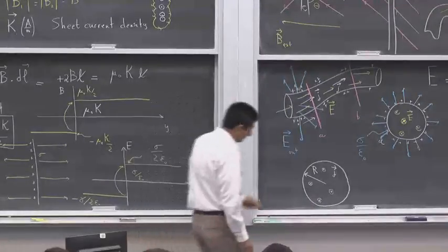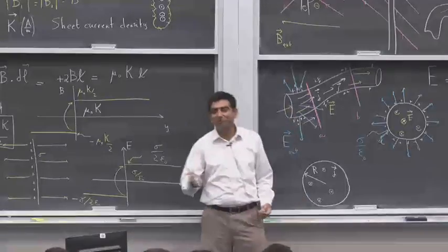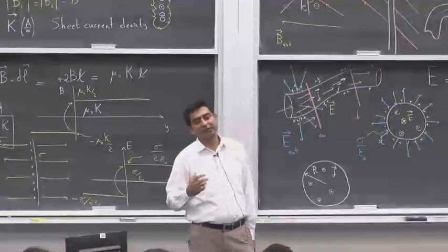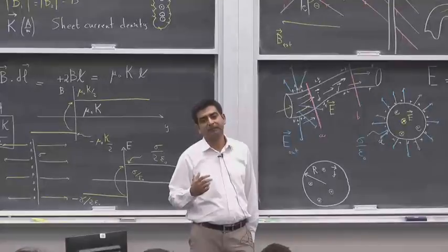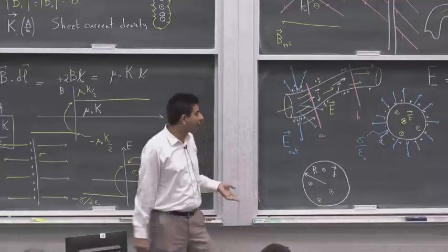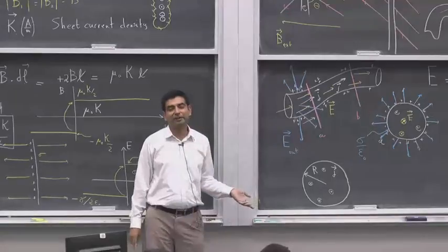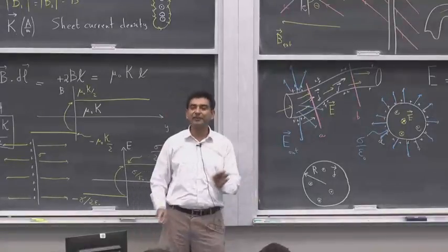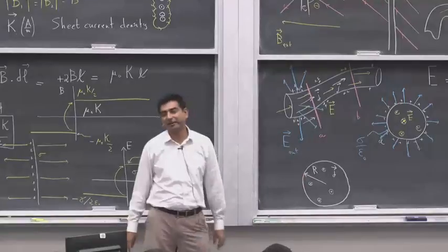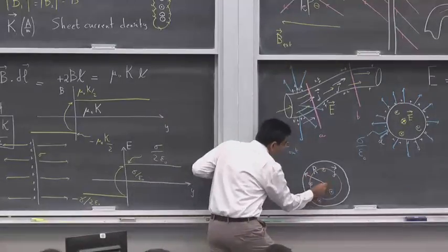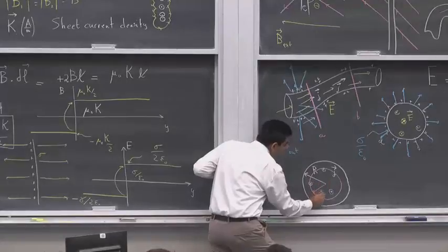Let's draw, whenever we have run into problems of this kind, let's use one of Maxwell's equations to our rescue. Let's draw an Amperian path. And if we were to draw an Amperian path, what would that path look like? It would look like a circle. And we would like to make the center of that circle concentric with this wire. So let's draw a circle, an Amperian path of radius small r.